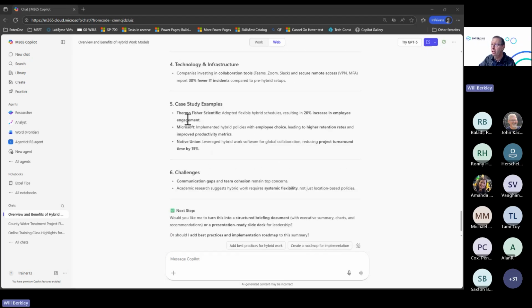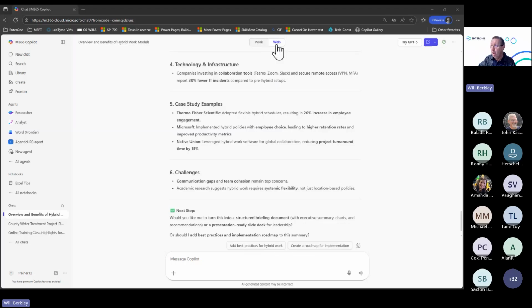By the way, these examples from these specific companies does not mean that Copilot is diving into their corporate data. These are articles and things that Copilot has found on the web, all right, as noted by the fact that I have the web option selected, all right? We have two choices here at the top. Even when I got started at the very beginning, I just didn't point it out earlier.